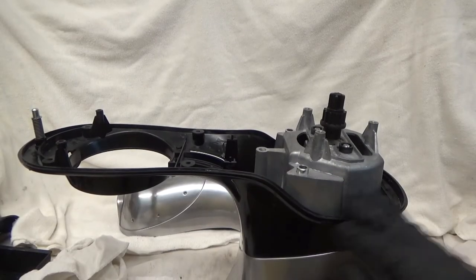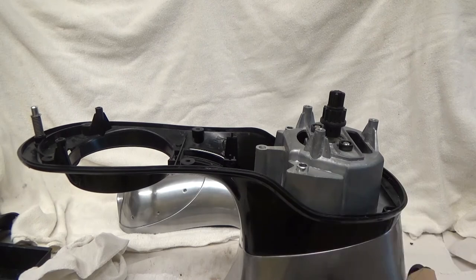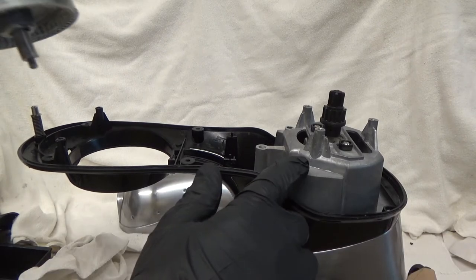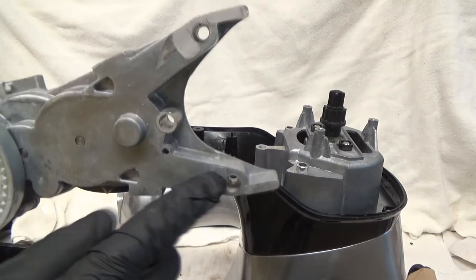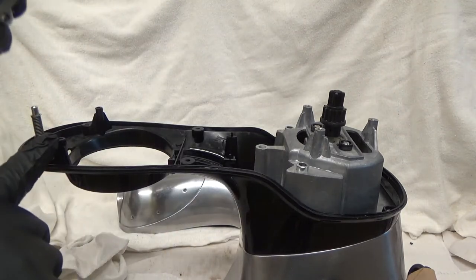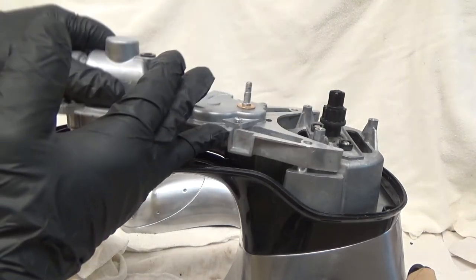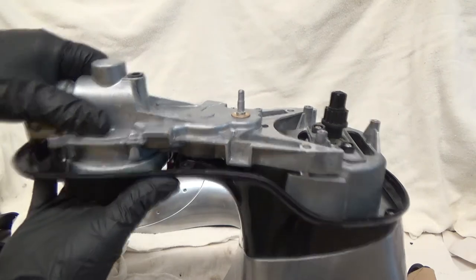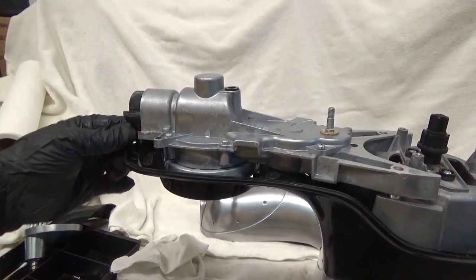Step one: if you took the plastic off, make sure all four screws are in there nice and snug and tight. Next, you have these guide pins for the back — right here are these two spaces — and then it will rest on top of the plastic piece here. Make sure your front pin is in there correctly; it goes through the hole in this black plastic cap.